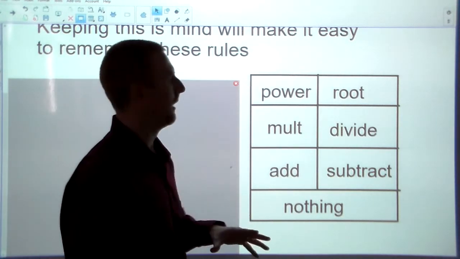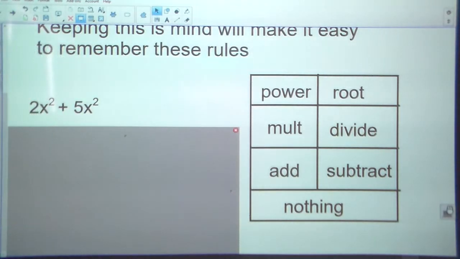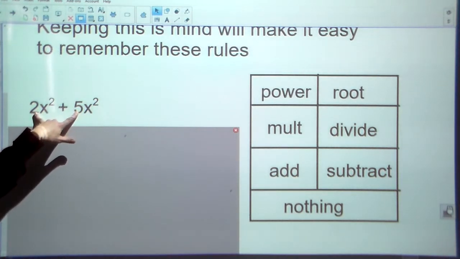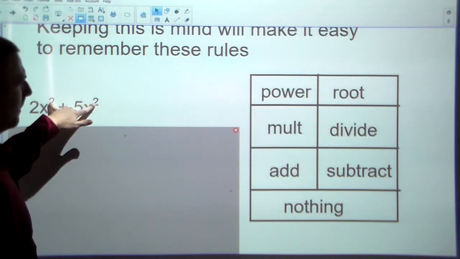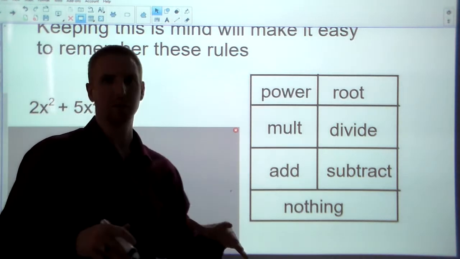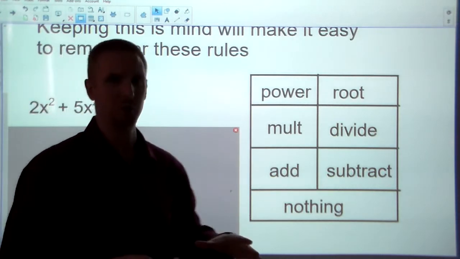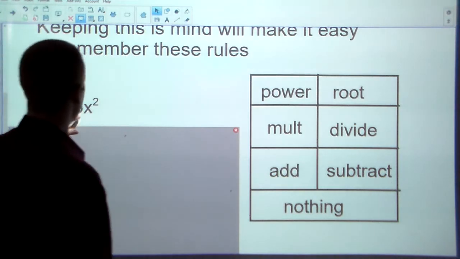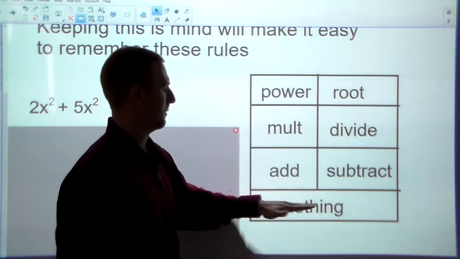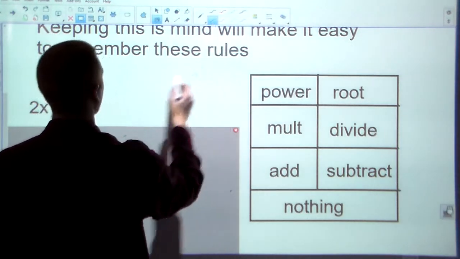But anyway, let me just run through how to use this chart. Let me give you a few scenarios. Let's say you've got 2x squared plus 5x squared. The way you use the chart, the big numbers do what it says to do. It says add, so they're going to add. The little numbers, and I'm using Fleshman's term, so I'll give him credit, the little numbers are like the children. They've got to have something a little bit easier. So if the big guys, the adults, are adding, the little guys can't quite do that yet. So they're going to do something simpler. They're going to go down one level on the chart. So they do nothing in this case. That's always the way the chart works.